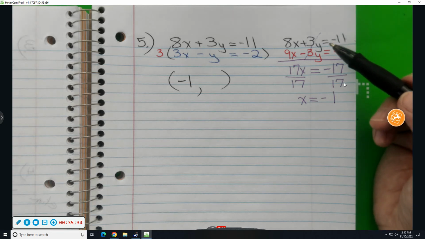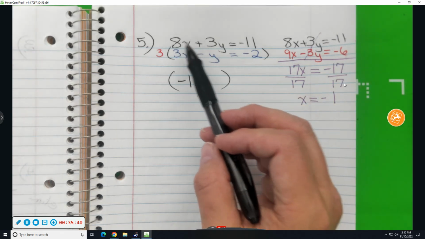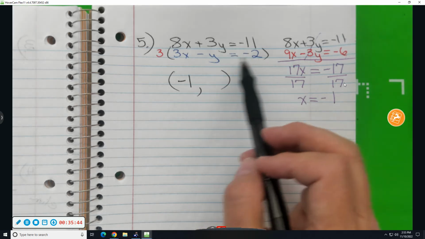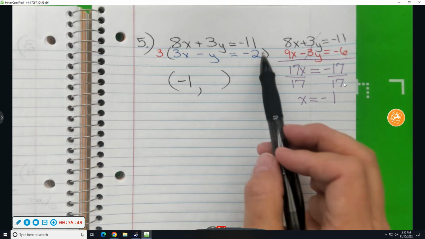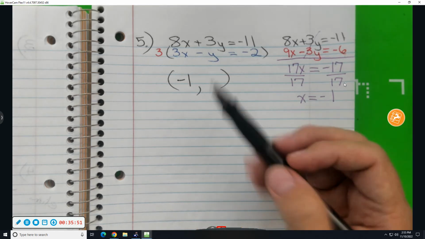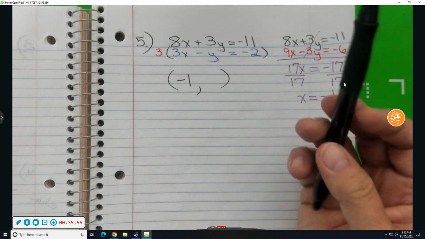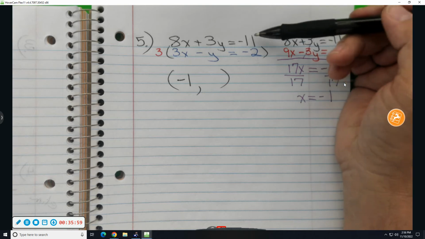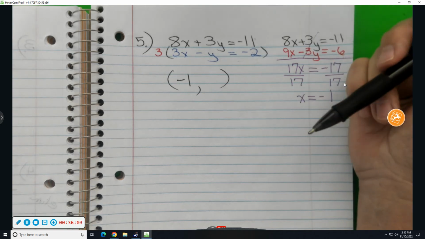We need to substitute to find y. I guess we could plug in the x right here beside the 8 and solve for y there, but it might be easier using the original blue equation. The numbers are smaller, 3, 2. I don't like that minus in front of the y, though, but that's just me. Which do y'all want? Let me ask you. I'll let y'all decide. You want me to plug into the black equation or into the blue equation?